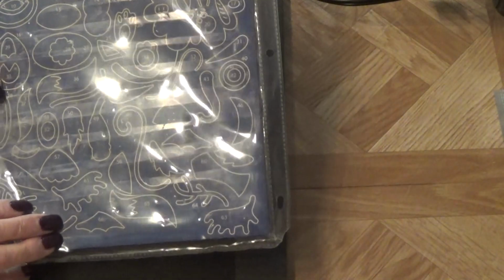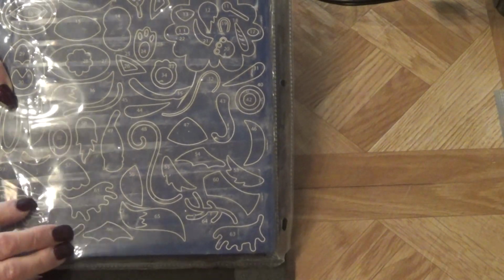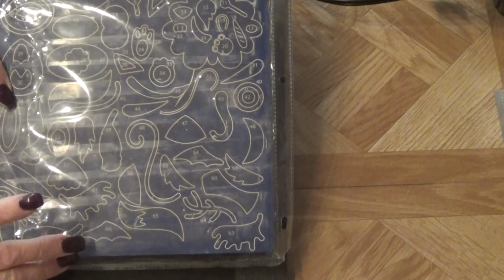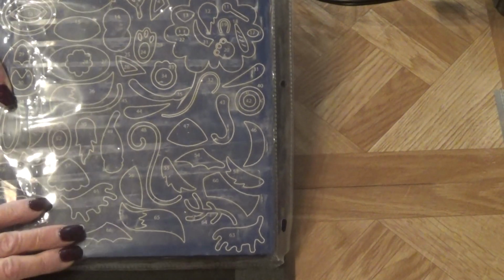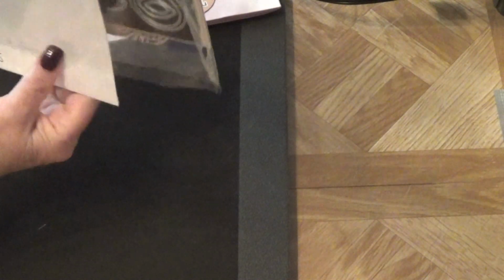Okay, so this is a set of dies from Tattered Lace that I bought from Create and Craft. It's called Tiny Tubs, and I bought it about 2 years ago. Have not made a thing. Let me show you the dies, what they look like. So let me get this out of here.